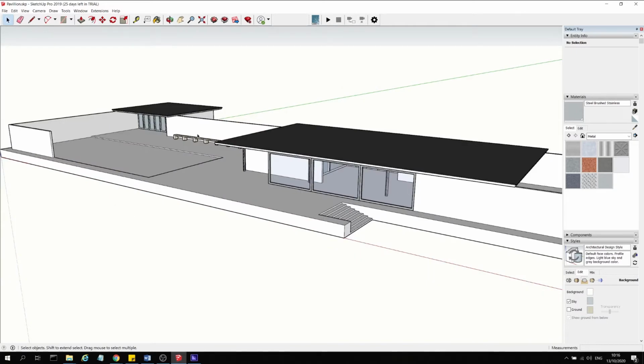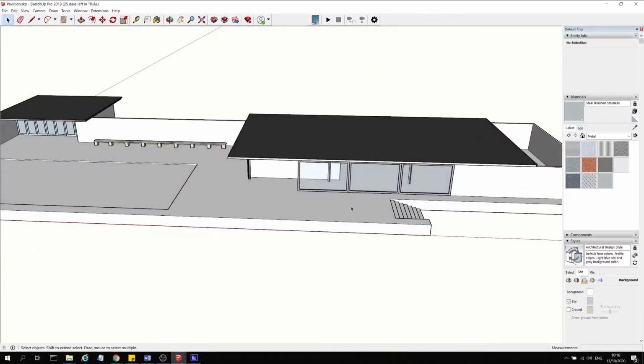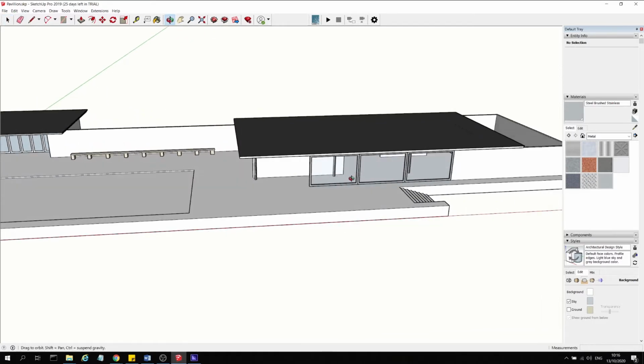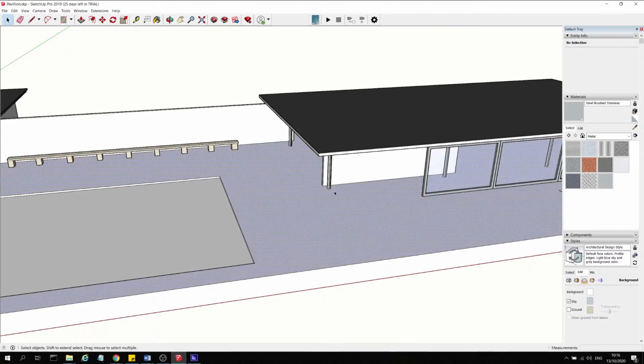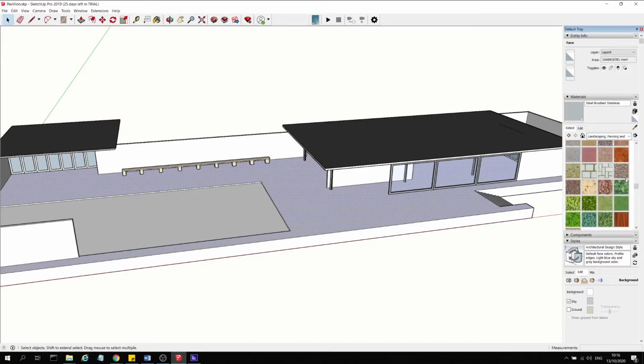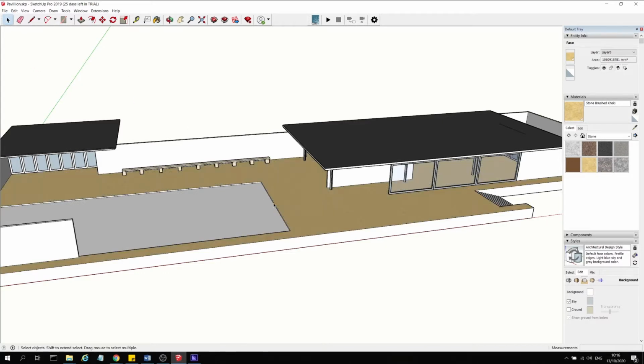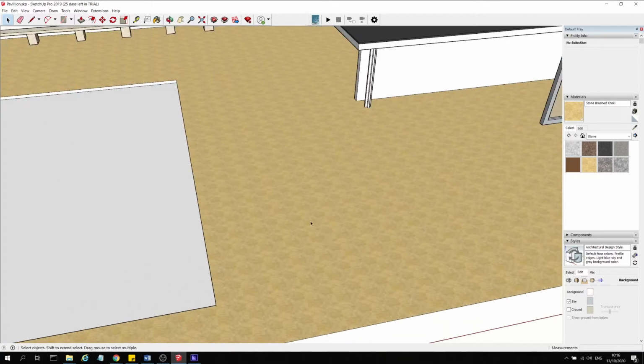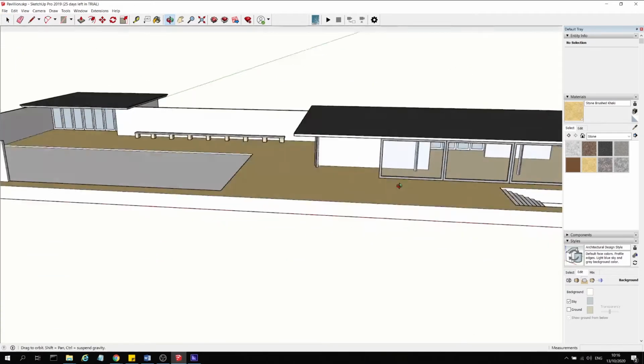Now the majority of the outside is built in this pale kind of marble color, so to do that we have to look for a material that is similar. So let's have a look if we can find something that's useful. So we can go on landscape and fencing. As you can see here, none of these are useful. Stone perhaps. This is close, but once we apply it, you can see it's a bit dark. I'm looking for something slightly paler.